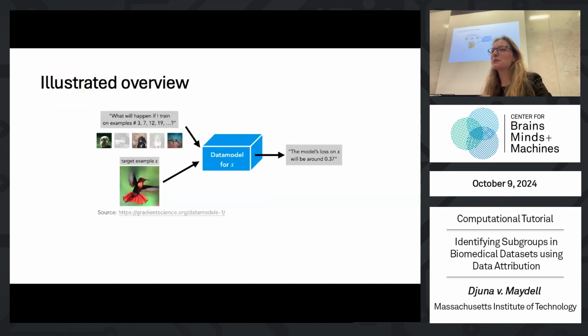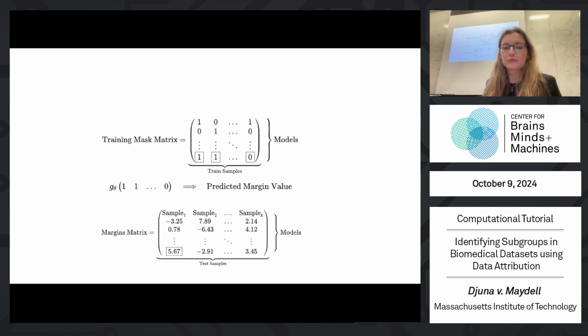this kind of black box that can take as input a target example X, like your held out Alzheimer's patient, and then say, if we had trained a model on this patient, that patient, and that patient, how would this model have performed on our held out patient? We're doing that inference. And that becomes very powerful when you start looking at what that can do.